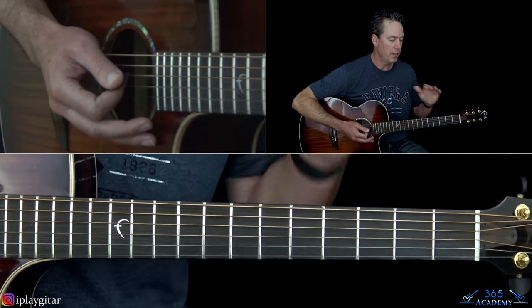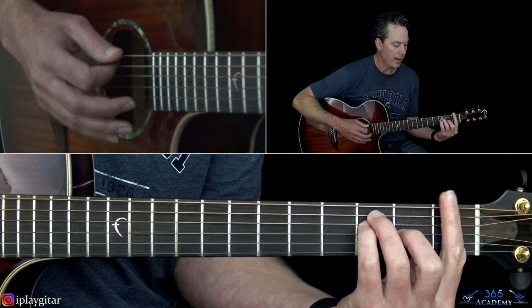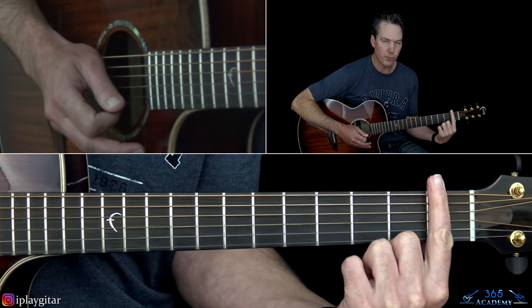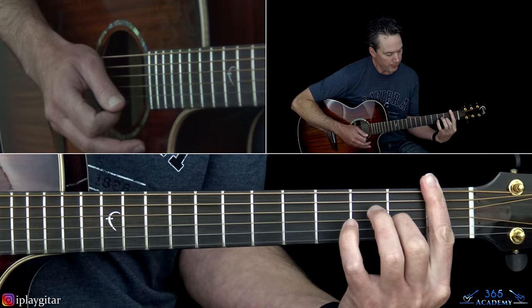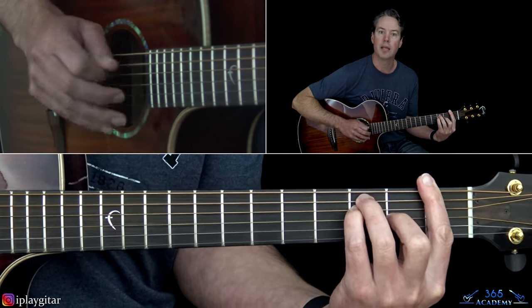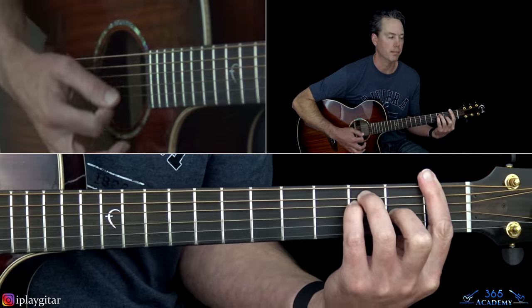We keep going through this sequence of chords. The next chord is going to be an F major bar chord. So if you don't know that, it's a full bar at the first fret. Second fret on the G string, third fret on the D, and third fret on the A.